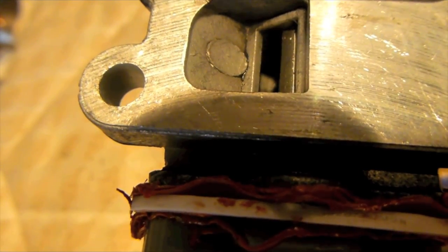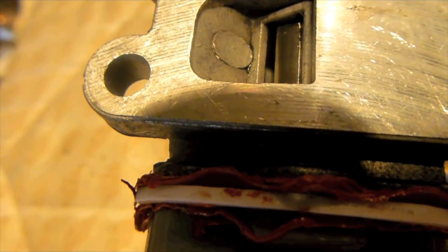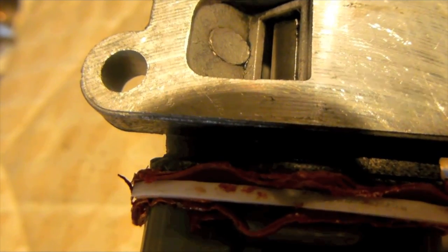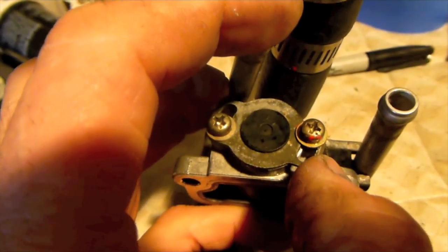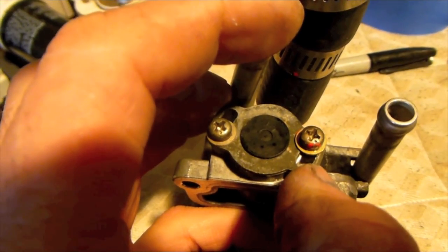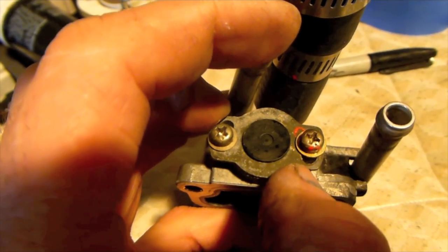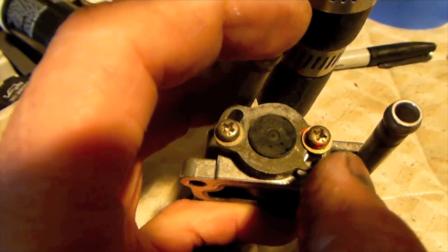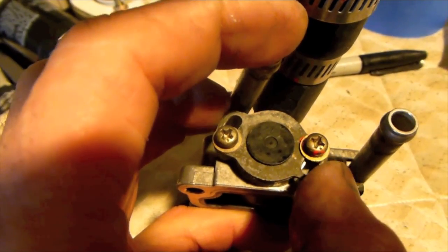We cannot adjust how far the valve opens but we can adjust how much range it has towards closed. If you do need to change the setting, loosen the two screws on the range adjustment plate and it can be rotated to decrease its range or in my case turn it to full range which should allow the valve to fully close.